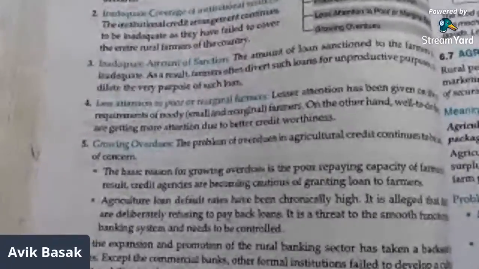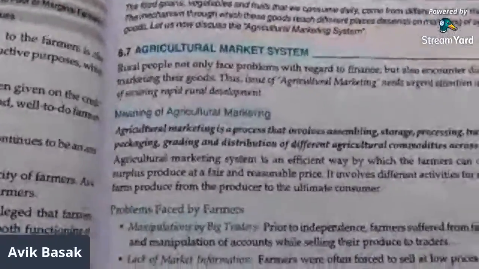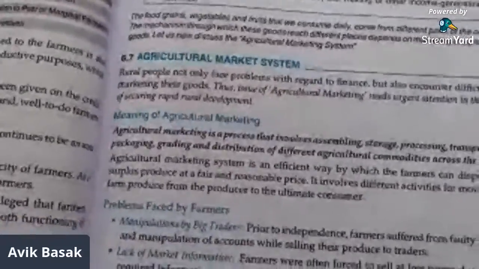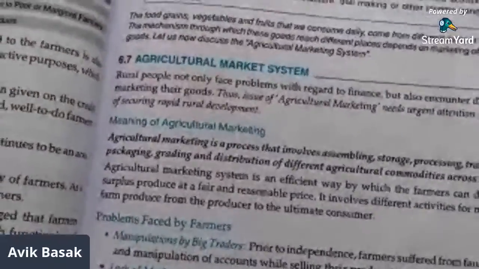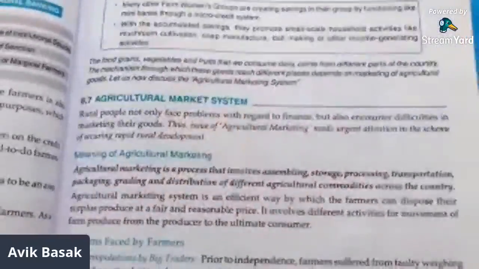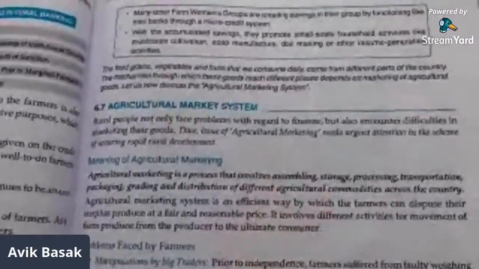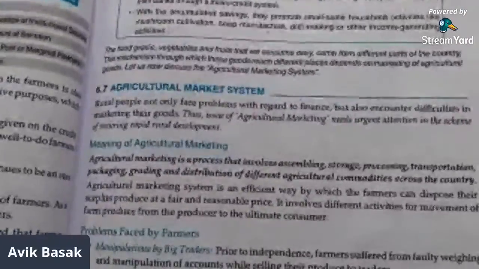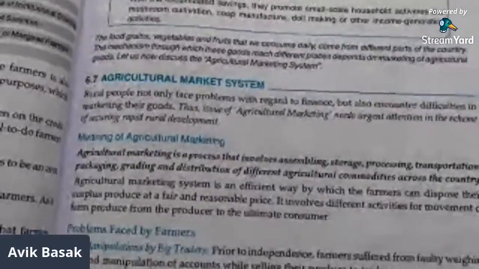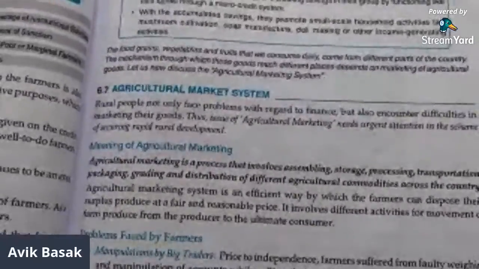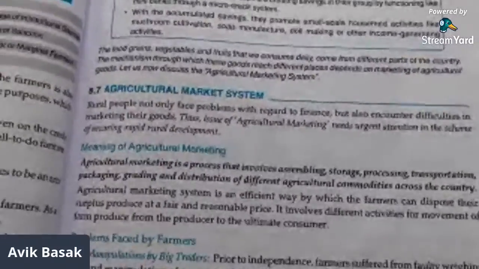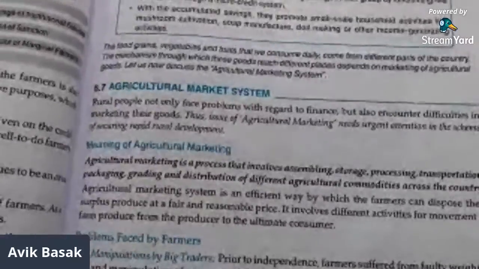Okay. Now, besides this rural credit problem, this financial problem, the farmers started facing another problem: the agricultural market system. Agricultural marketing, what is this all about? When the farmers produce the goods, where will they sell them? They have to come to some market. They have to label the goods, pack them, transport them, and store them. Many things are there.